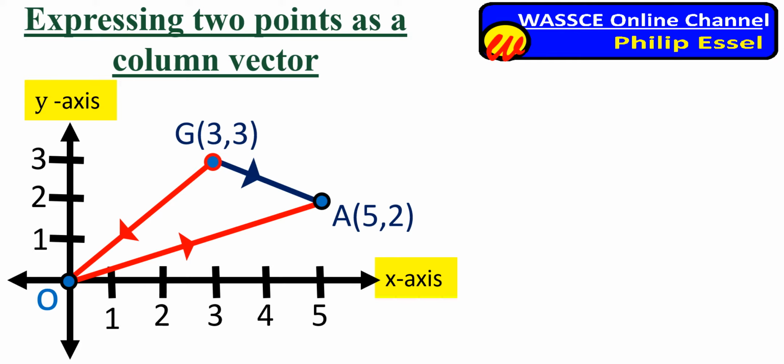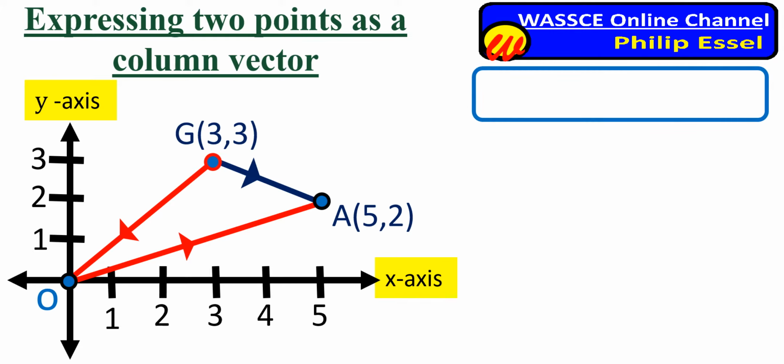We are going to come up with a mathematical expression from what we have just done. Just note that the two roads are the same because they lead to the same destination. So this is what we are going to do. We state the vector that represents the first road, the blue road. And that vector is vector GA. Now we said that this road is the same as the second road because they lead to the same destination. So let's bring in our equal sign.